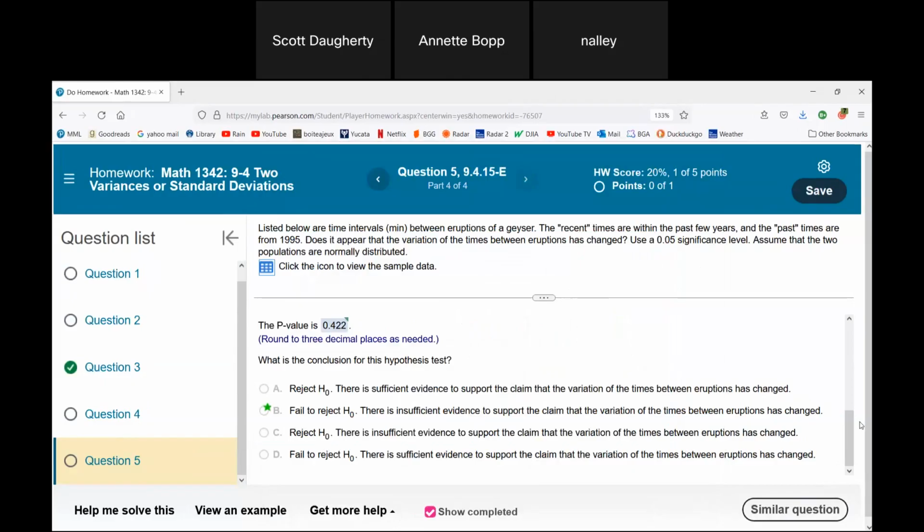Okay, so this is I guess the end of chapter 9. So that's the end of the two population hypothesis tests. And just a quick review, there's only 3 cases. You're either making a claim about 2 population proportions, and that was 8.2, 2 population means, that was 8.3, or 2 population standard deviations, or variances, and that would be this section, okay?